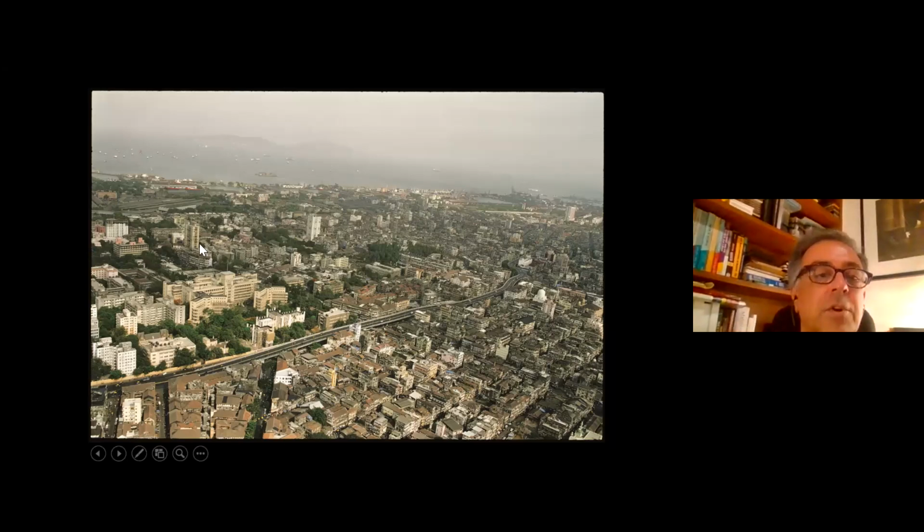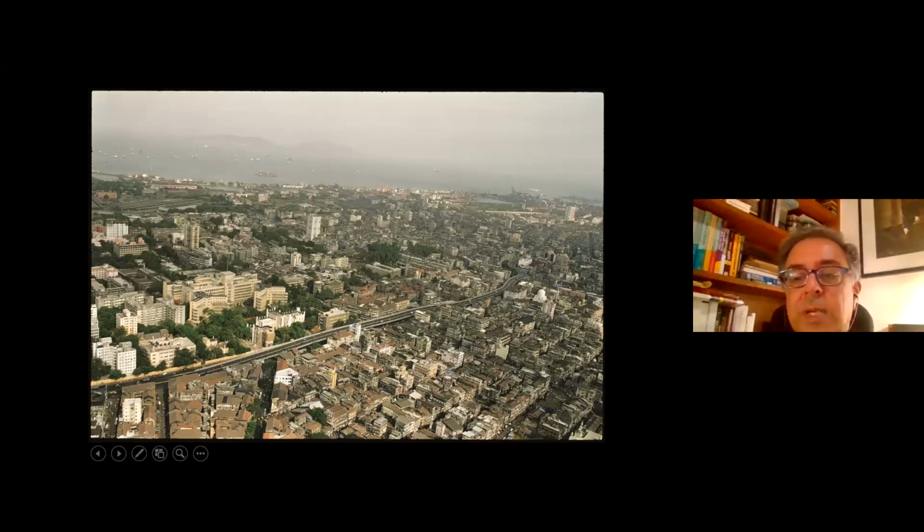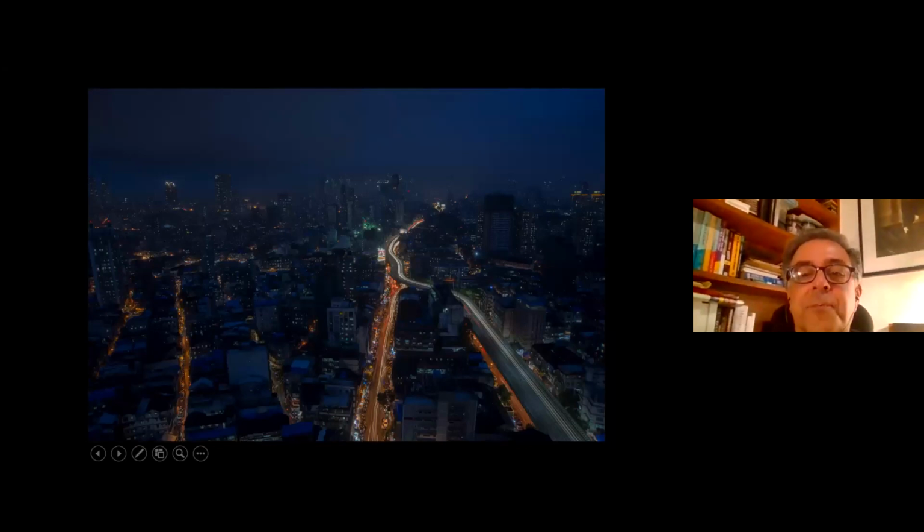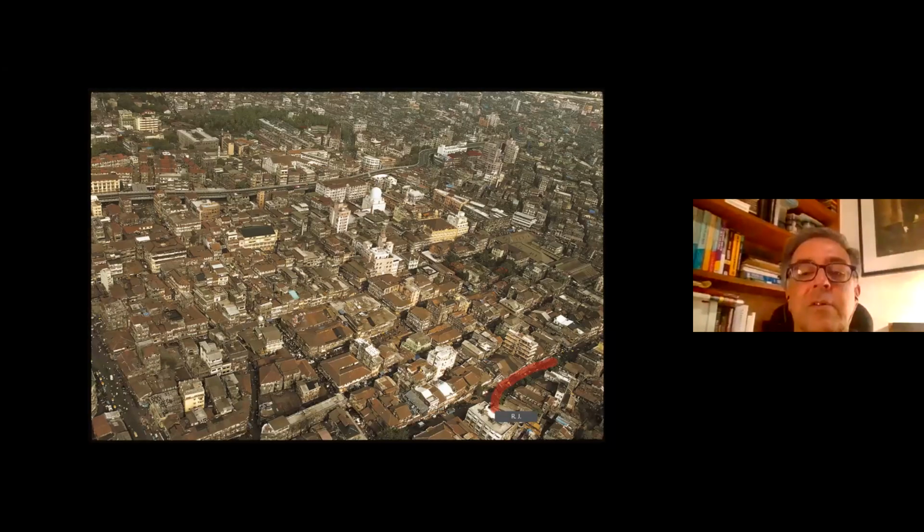And I think there's some 43 acres of campus of JJ Hospital over here, which is like a little township. And over here, when I took this image, it was all uniform size construction with tiled roofs. Of course, this picture, which was taken about 25 years ago, is now completely outdated. That's a night view, and you can see the lights of the traffic coming down from the Muhammad Ali Road flyover. Again, you can see the tiled roofs of big chunks of Muhammad Ali Road and the Sayyidna's Mausoleum.